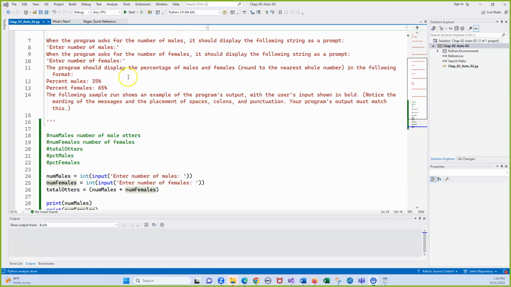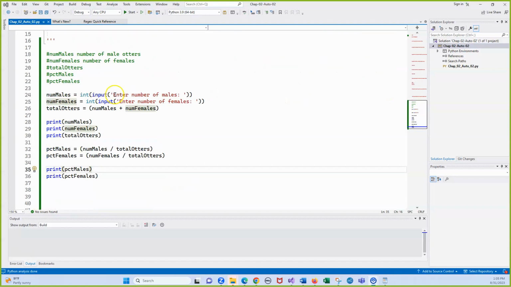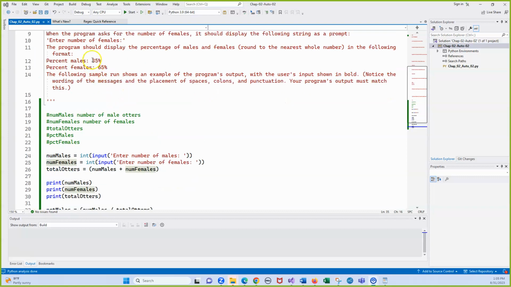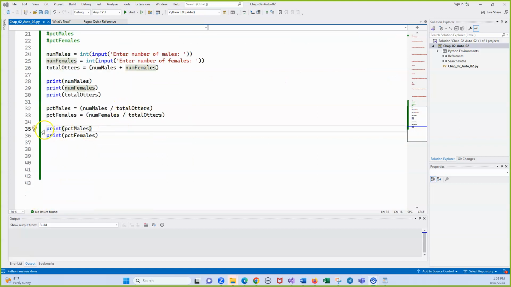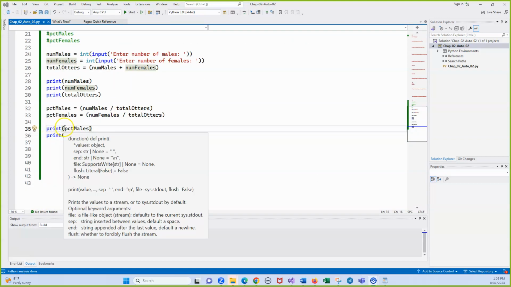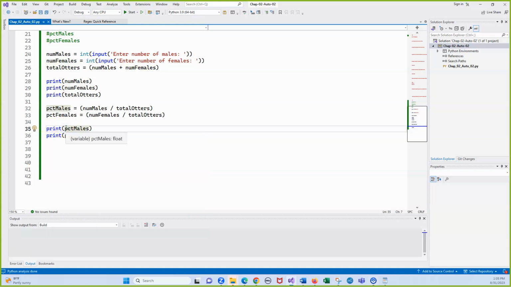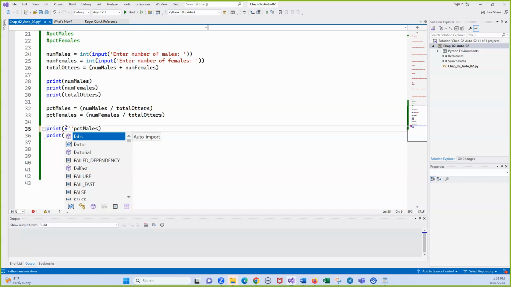So it says percent of males and 35%. So let's do this, and we need to do it in single quotes. So let's go and do this here and do it one bit at a time. So we want to do our F first and then our single quote.